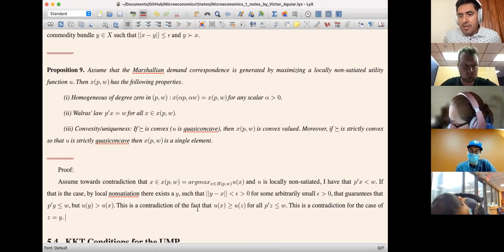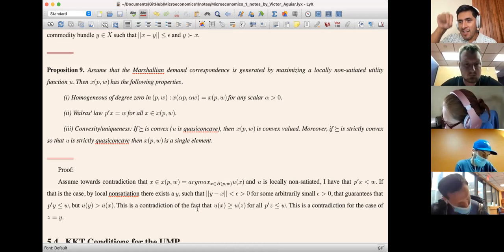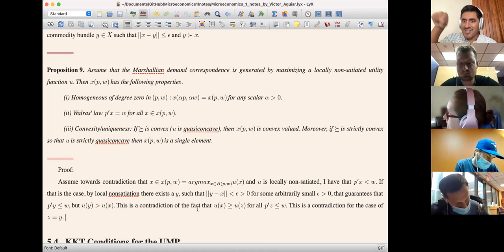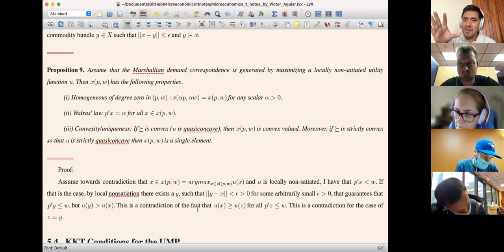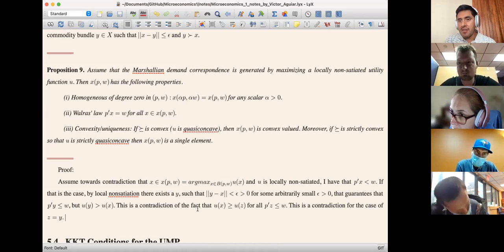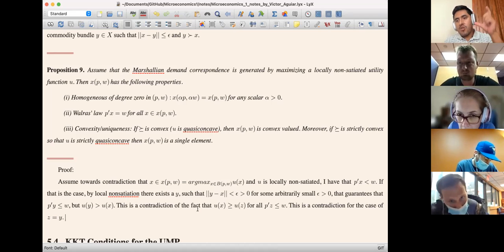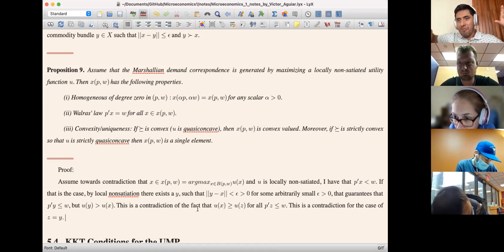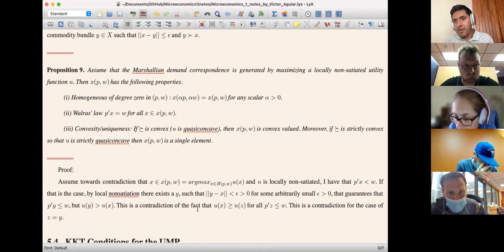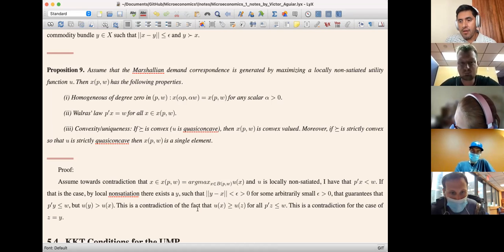So as Martin was intuitively telling us, the fact that there is a gap, so you're assuming it's inside the budget, means by local non-satiation that there is something nearby that still is inside the budget that is better, and strictly so, contradicting the fact that X was assumed to be a maximum. Because being a maximum means that the utility of X is greater than anything that is affordable, weakly so. So the fact that there is something affordable and strictly better than X contradicts the fact that X is a maximizer, okay? So what can I conclude?